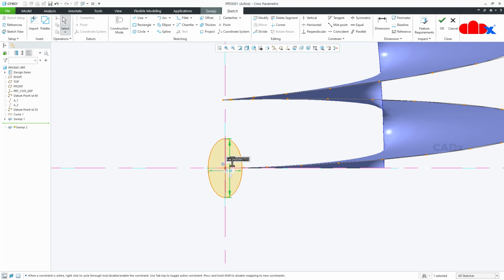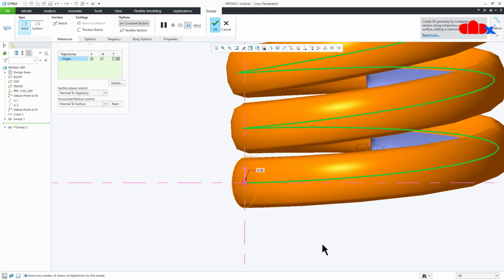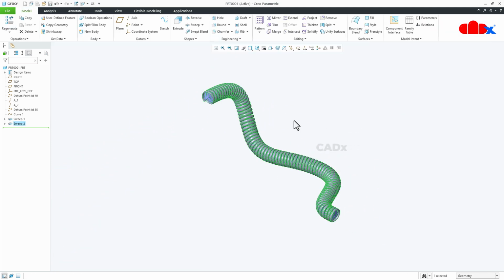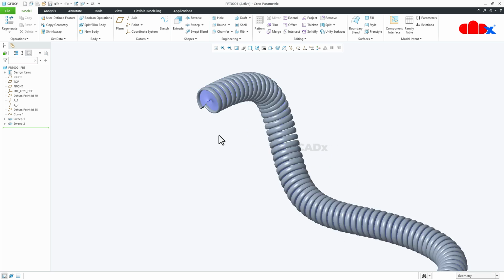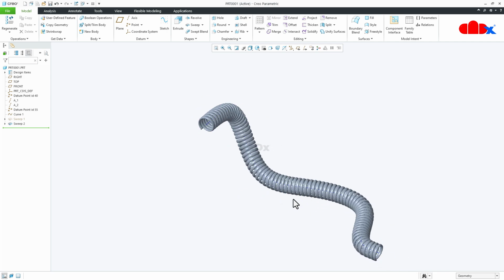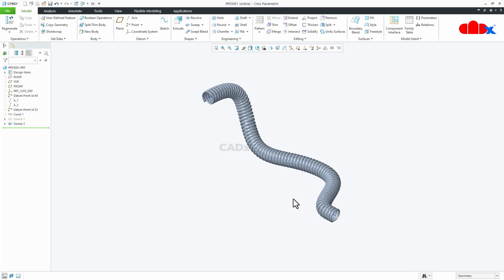Now this dimension I'll take as 10 and this dimension I'll take as 5. Say OK and say OK. So the spiral cable is done.